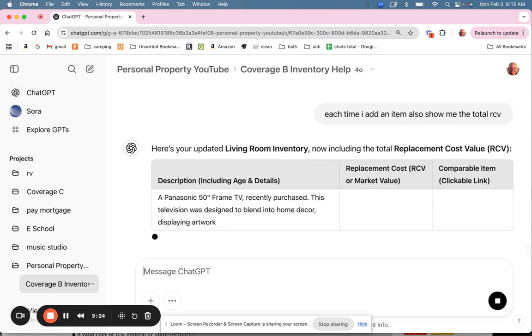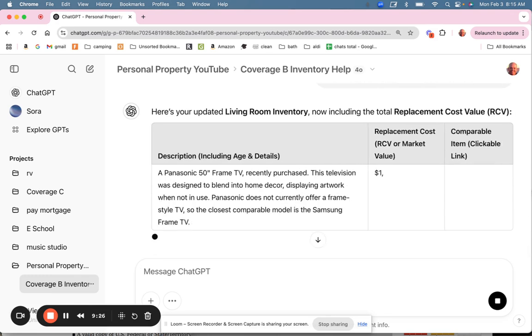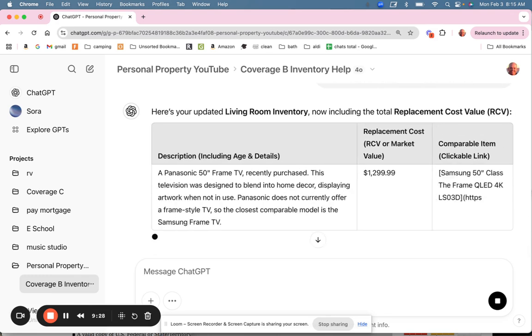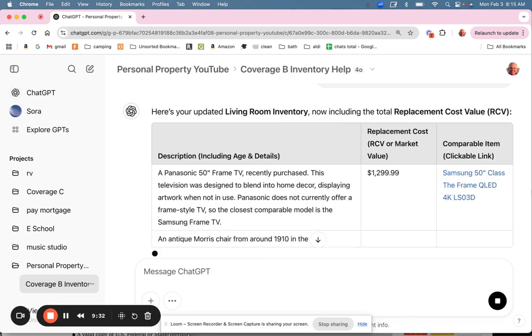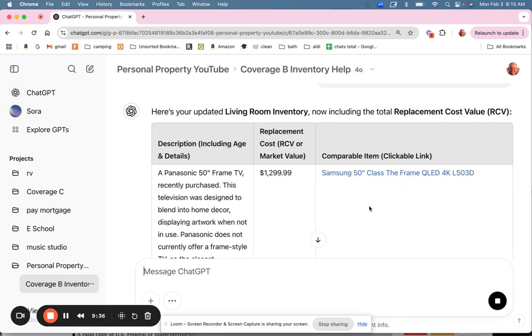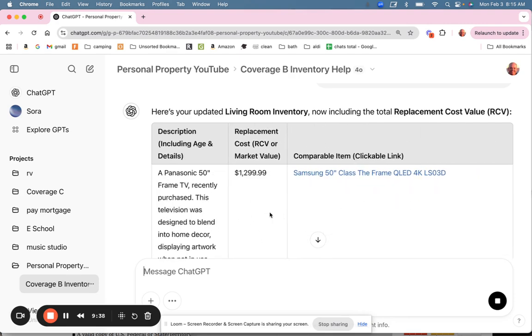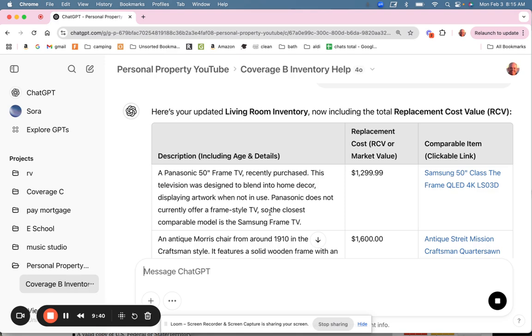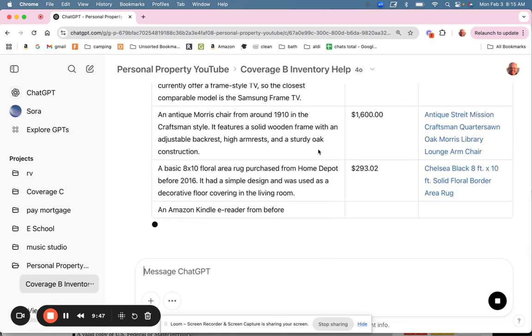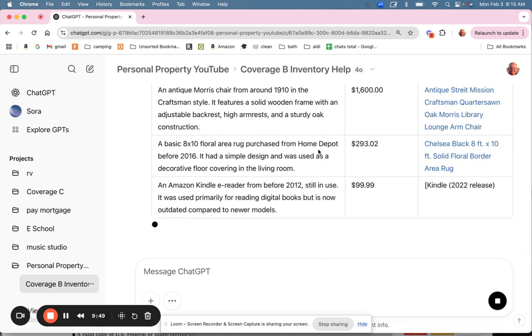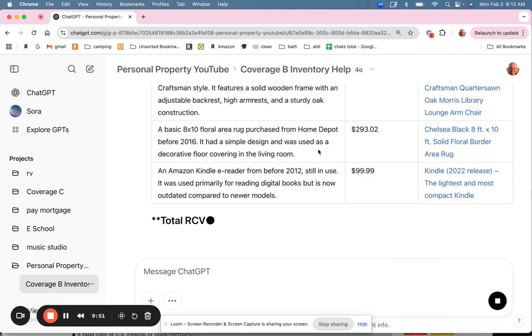And then I can also ask it for what taxes too. But now it's getting a nice description. I think this would be harder for somebody to go through and depreciate. That's kind of my goal. And I might go through some of these, but you can see it's already looking up the links for you. It's giving you a current price, and now it's going to hopefully add up the total prices for me, which is what it's doing. And it gets a little slow, but you know, this is faster than I could do it.